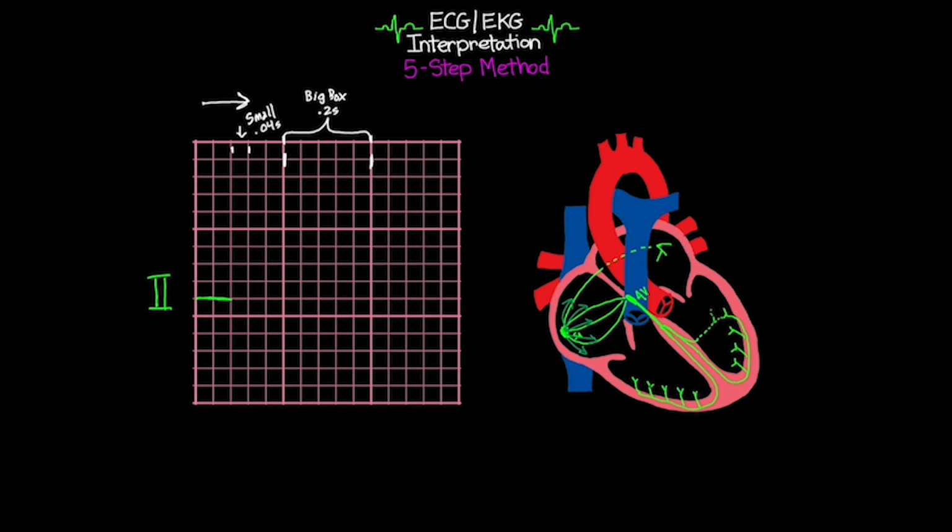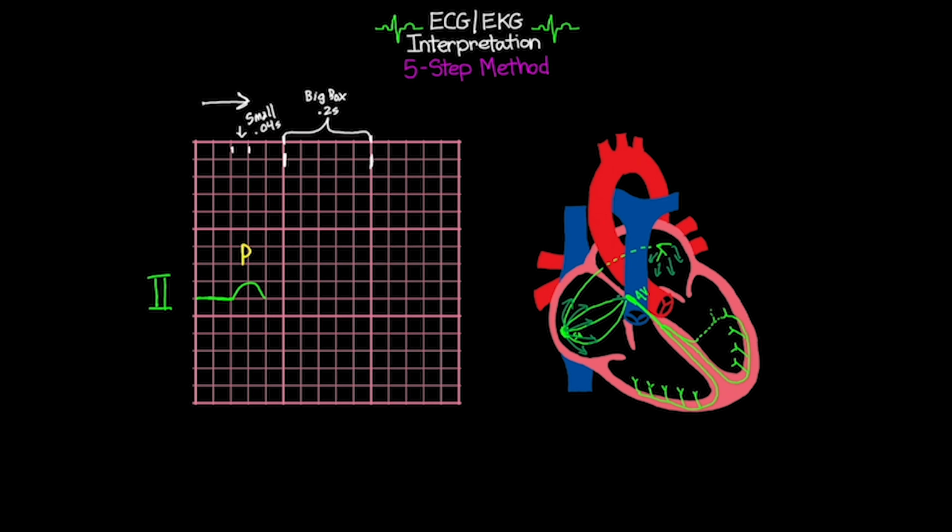That signal is also going to travel along Bachmann's bundle, and at the same time, it's going to be depolarizing the left atrium as well. And so if we go back and look at what we're actually going to see on our strip here, we now have a depolarizing event taking place, and so we're going to see a bump form on here. Essentially, as that wave of depolarization moves across the atria, you're going to see that wave of signal move across your ECG tracing. And this here is what we are going to call our P wave.